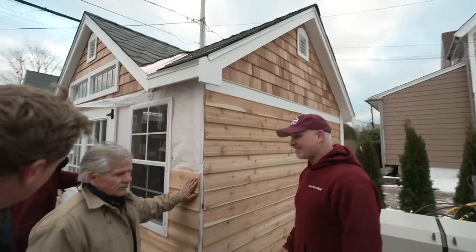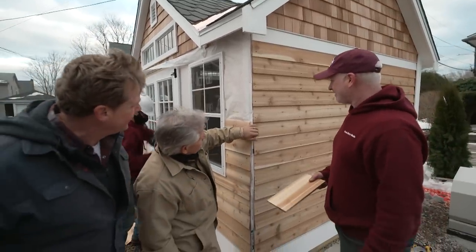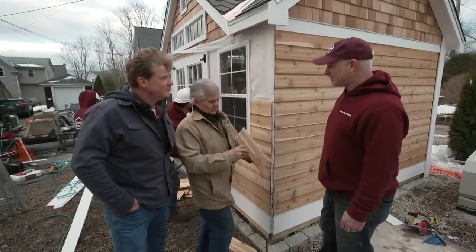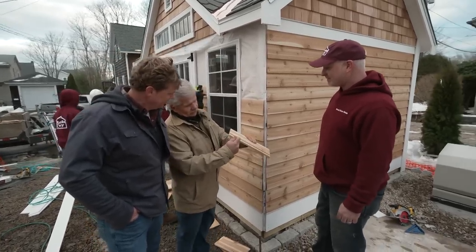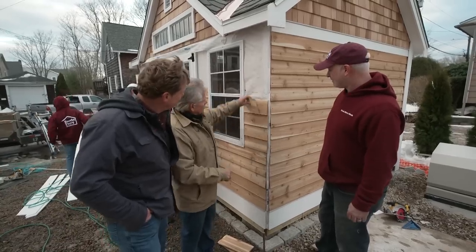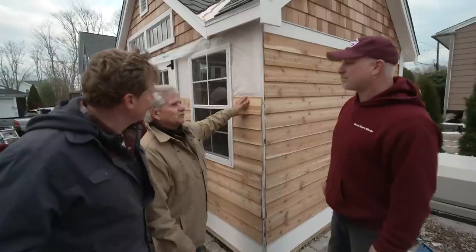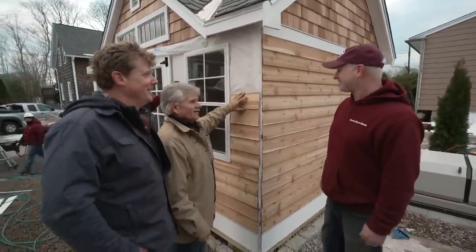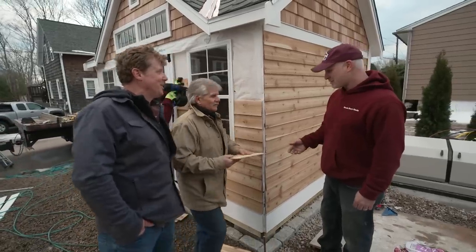Tommy, you approve? I do. The vertical siding, the horizontal siding looks great. This is the clapboard you're using? Yes, sir. Red cedar? Red cedar. Very nice. And I like this little shelf that they have right there, that little rabbet cut, so you don't have to measure the row. You get perfect spacing. Perfect reveal every time. Nice idea. Speed and efficiency for you guys, right? Exactly. All right. Well, we appreciate the help once again. Thank you so much. Thank you.